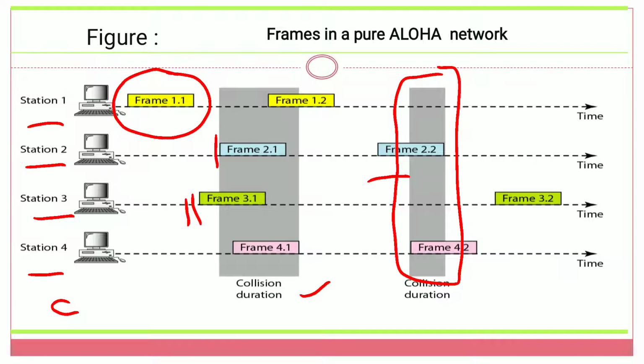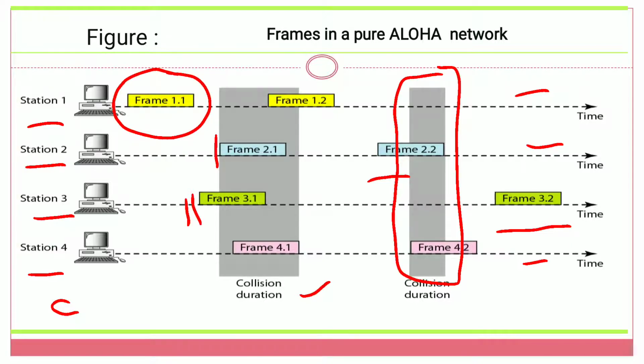Later, station 3 starts transmitting frame 3.2. At that particular point of time, no other station has started transmitting any frames. Now you can understand that different stations can use the same shared channel at a particular time. As per pure Aloha, the stations start transmitting data at any time. There is no time limit and no slot for any station. If a station has any data to transmit, it simply starts transmitting.